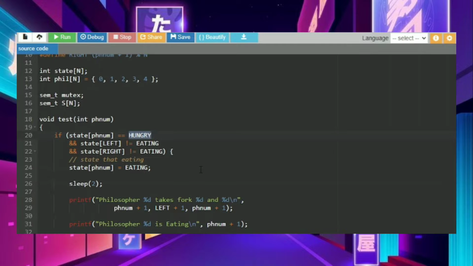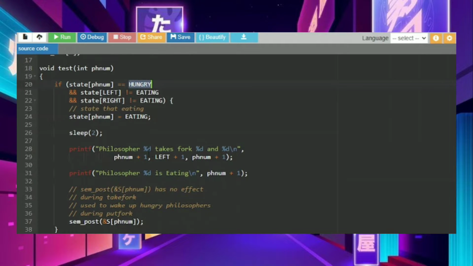If the left and right neighbors of the philosopher are not eating, then the philosopher can do the action to eat, like this one. It is stated with this part of the code, which is here.